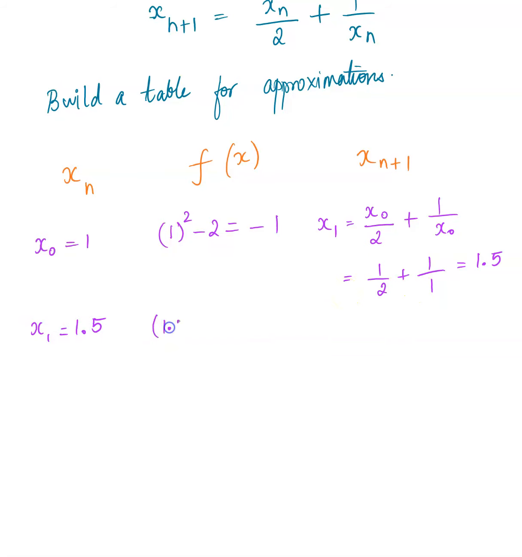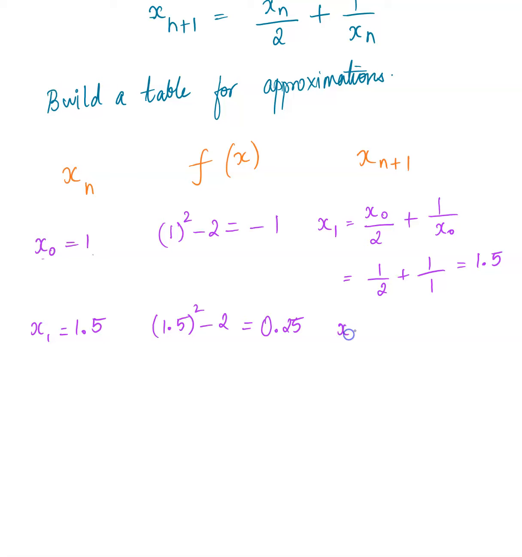Use this to compute this. That gives us 0.25. The reason why I have the f of x column is we want this number to be 0, or at least very close to 0. So you want to see that number getting close to 0. If not, you're moving away from the root. That's an indication that your original guesswork of 1 was off. But here we did the sketch of the graph, so we are confident that we won't be off.